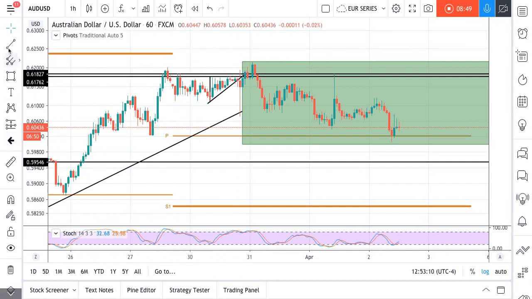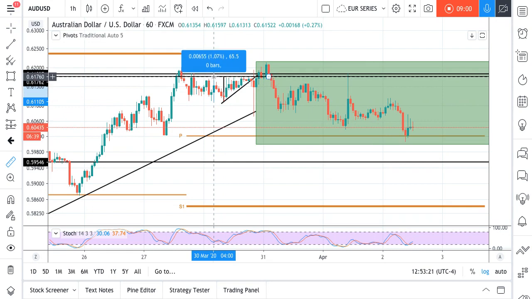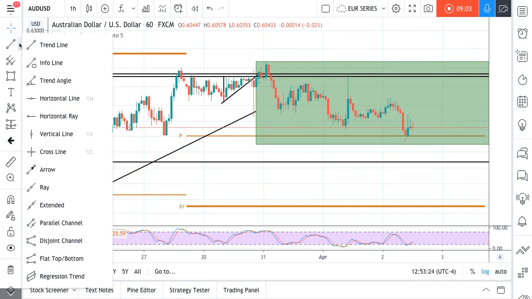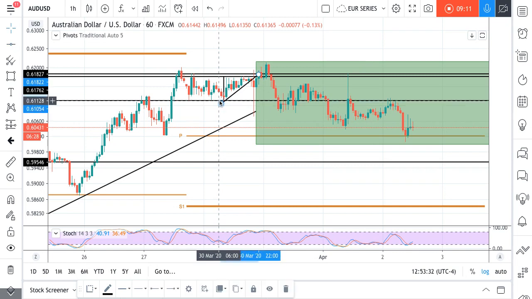What is going to be our take profit? Our take profit, we just want to go the distance of the wedge. So let's just go to the bottom of the wedge. The wedge is approximately 65 pips. We're going to make it easy and plot a point at the bottom of the wedge, which is right here. Okay, so 0.6112 would be our take profit. That's about 60 pips. So then, we always want to do high reward, low risk trades.